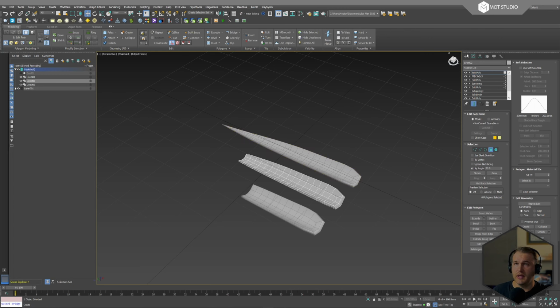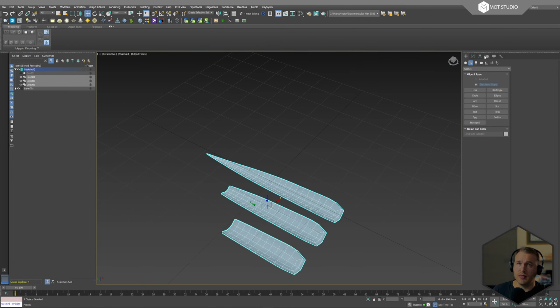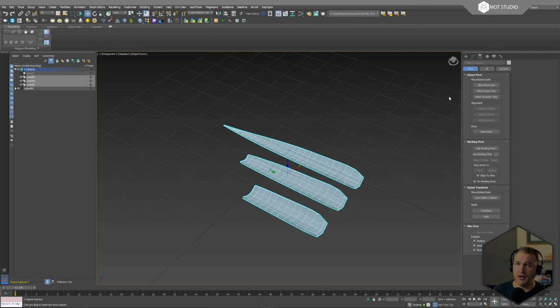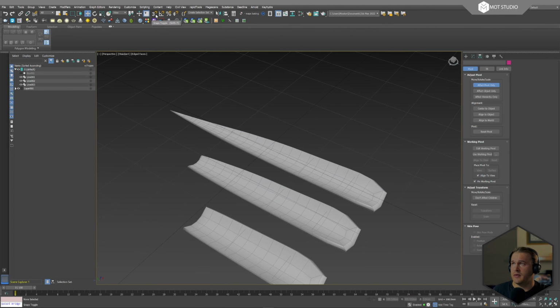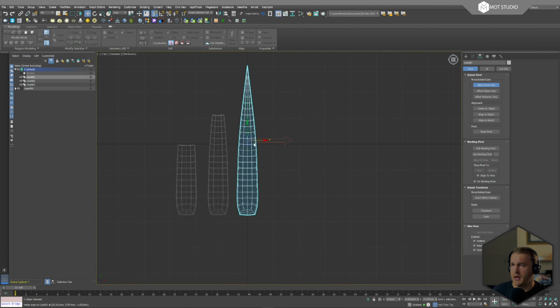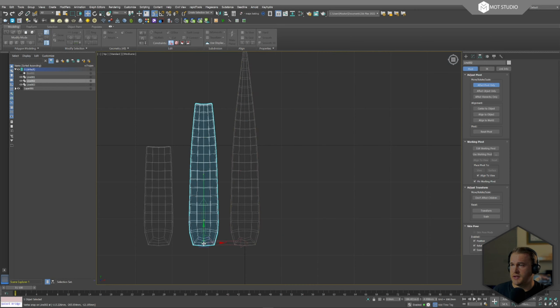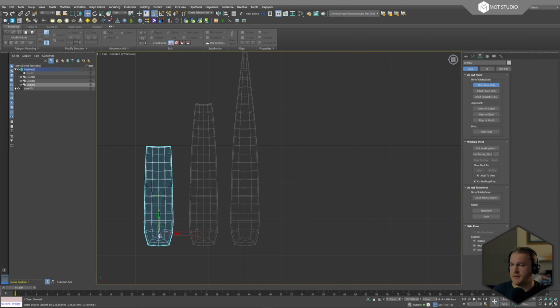All we need to do is to move the vertices in place where necessary, and go into your affect pivot only, center to objects, okay, and put on your snap toggle on, and snap the pivot point to this vertex over there, and the same goes for this one.